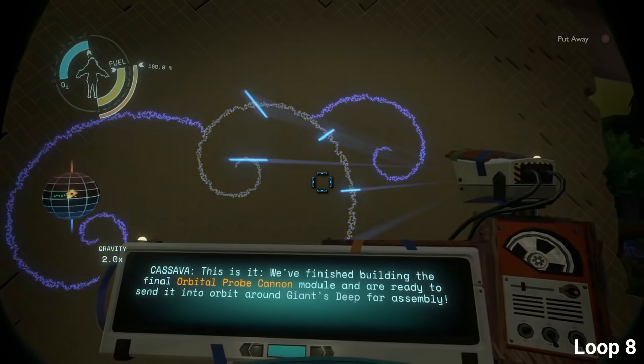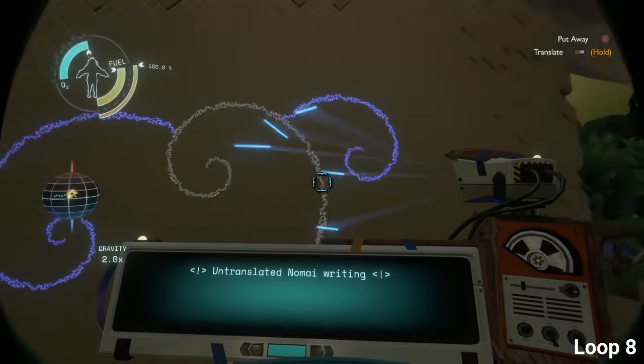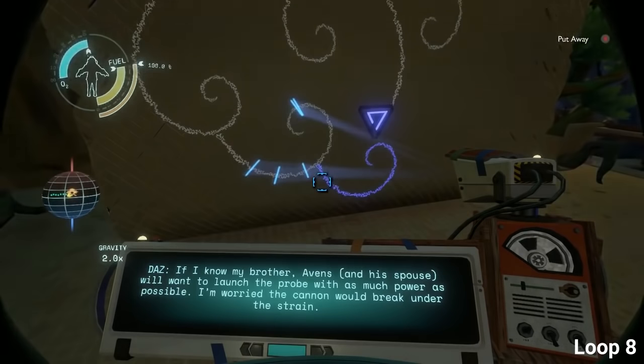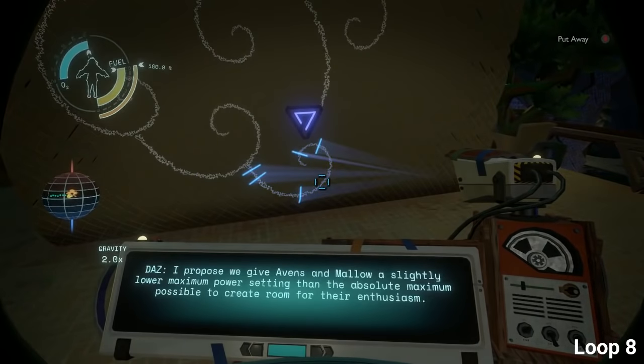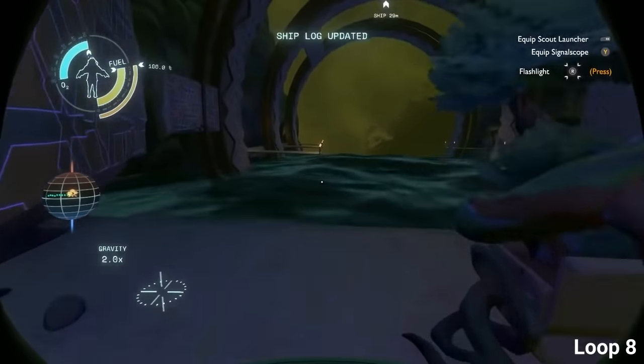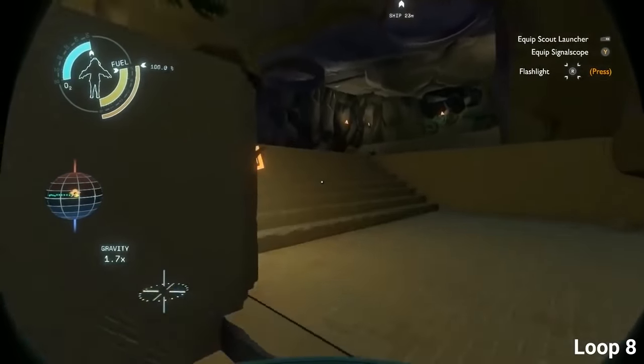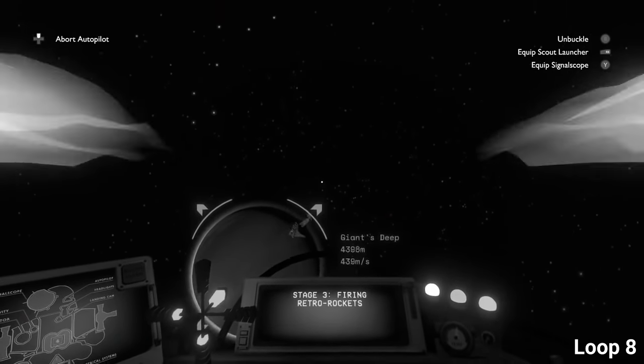This is it. We finished building the final orbital probe cannon module and are ready to send into orbit around Giant's Deep for assembly. If I know my brothers, Avens and his spouse will want to launch the probe with as much power as possible. I'm worried the cannon would break under the strain. I propose we give Avens and Mallow a slightly lower maximum power setting than the absolute maximum possible to create room for their enthusiasm.